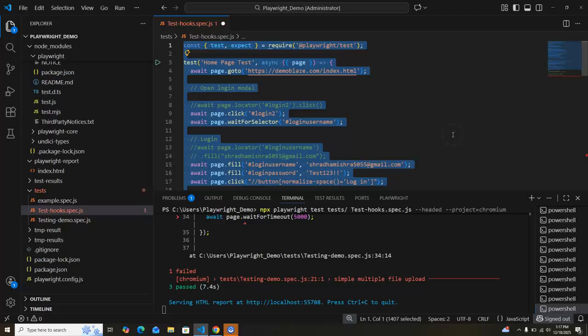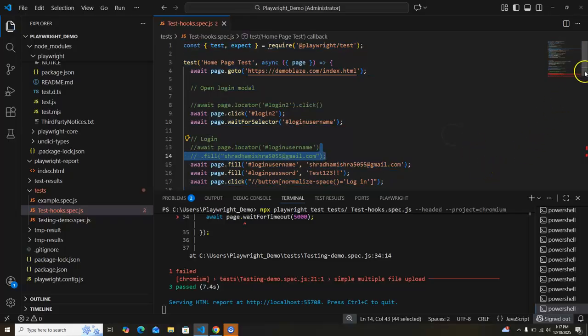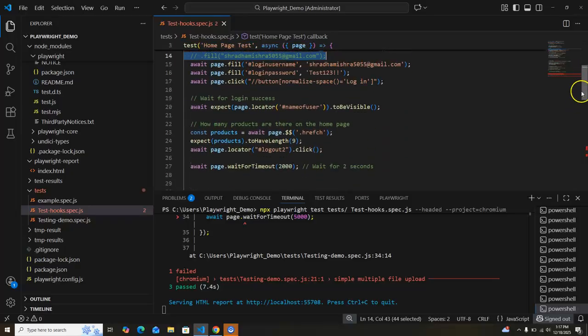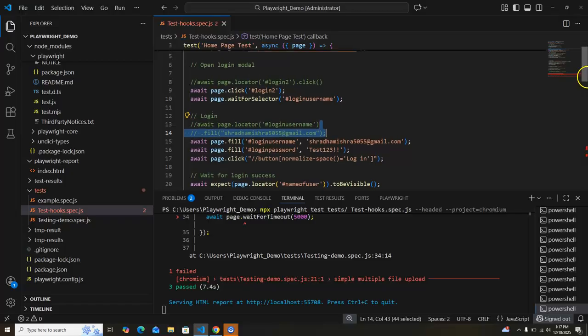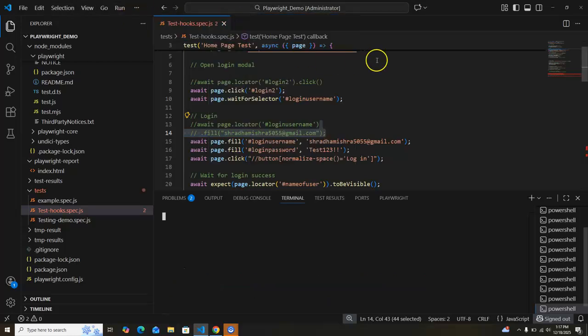Let me save it. Whenever you change any code in your script, or if you remove or add, you need to save every time, otherwise it won't show the latest code, it will show only the previous one. The same thing happened with me, that's why it's not working. Let's see.